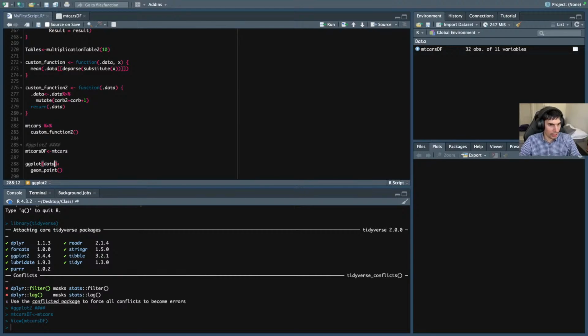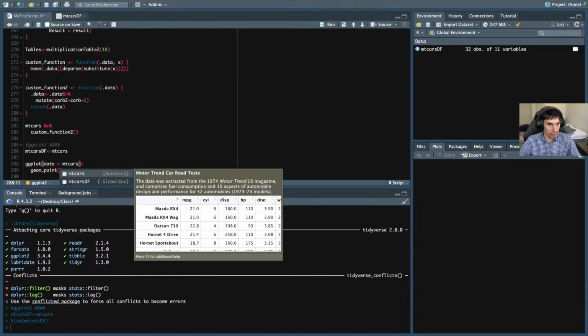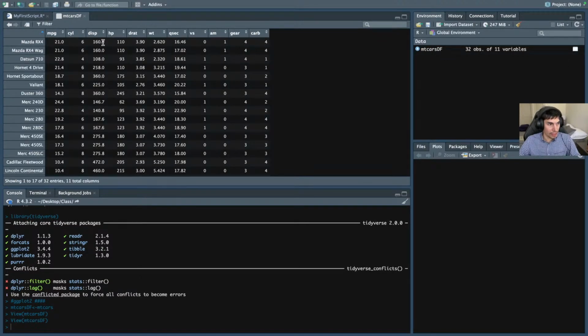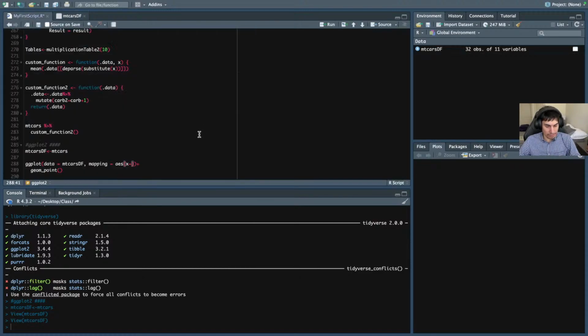So let's say that you say data equal to mtcars_df, and then you need to provide a mapping, and mapping has inside aesthetics, aes, and those aesthetics are basically things that you can pass. For example, what's the variable for the x-axis, what's the variable for the y-axis, and if you have, let's say, the legend or the shape or color, what you want to paint, or change different things in your ggplot. So that's aesthetics. So we're gonna say mapping equal aes, x equal, let's say miles per gallon, and then y is gonna be equal to displacement.